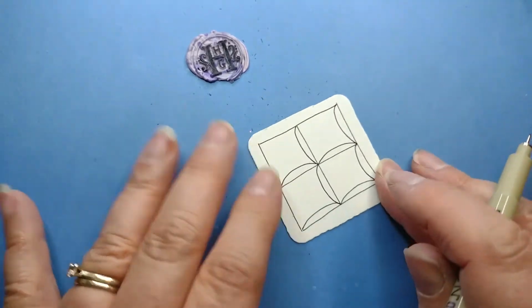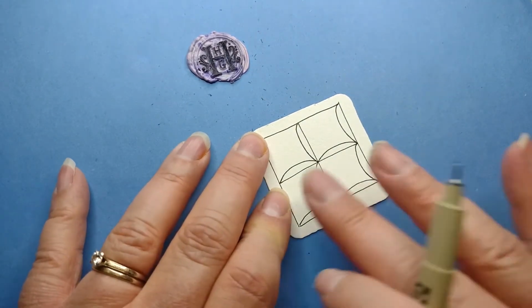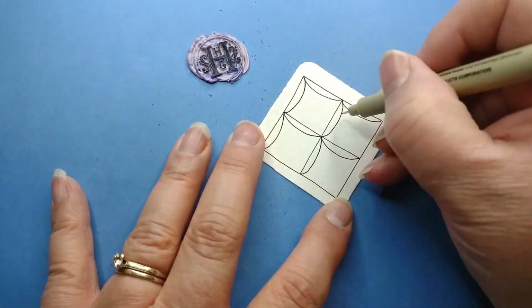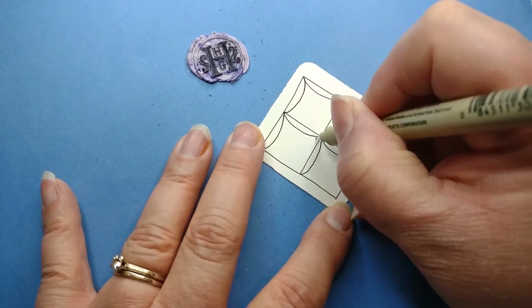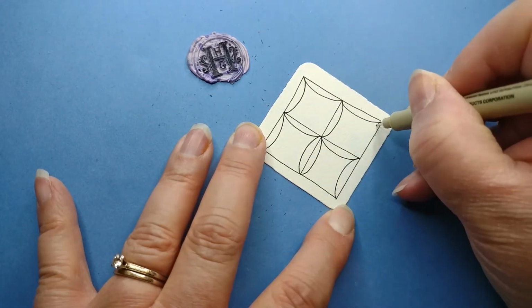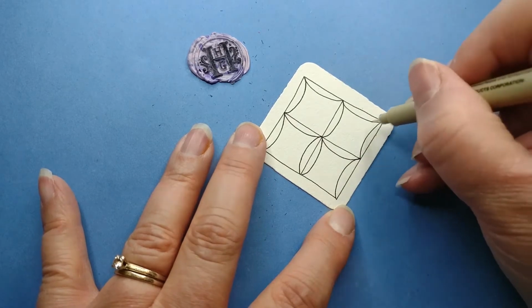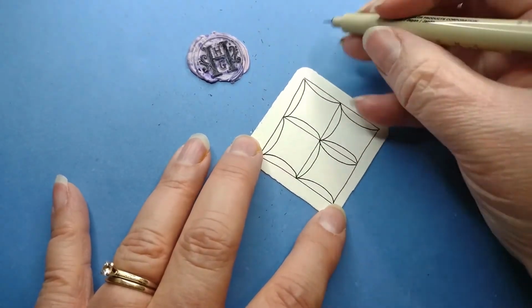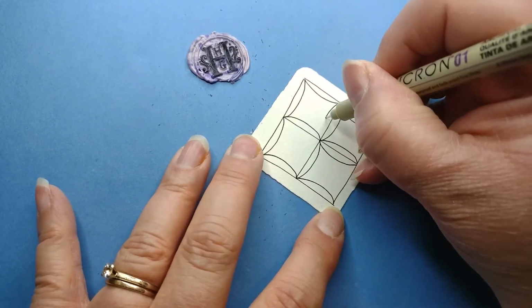Now, here, this is what's funny. I'll find the tangle name for that. I think there's a tangle that just does two sides, and it's really cool. That'll be another video, a super quick video. So then you just turn the tile again. Same idea. And these curves, I try not to make them arch too far up. Just a little bit of a rise over that grid line.